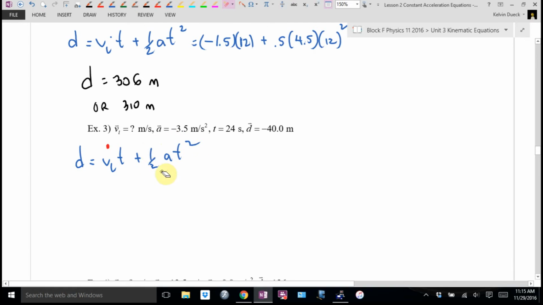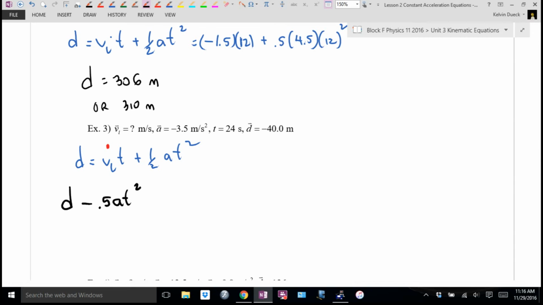What's this half AT squared, which is all one big uber term? What's this half AT squared doing to the VI? How will I move it over? Subtract. What's already on the left-hand side? So it's going to just drop down like a domino. And you're telling me I would subtract, instead of 1/2, I'm going to write 0.5 AT squared. I would move that over by subtracting because it's plus.